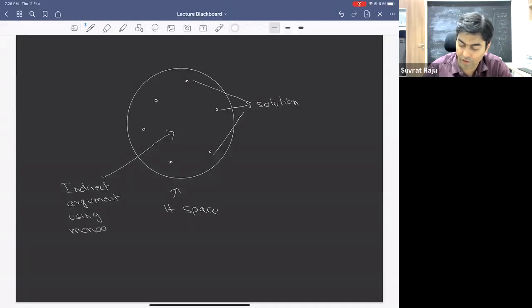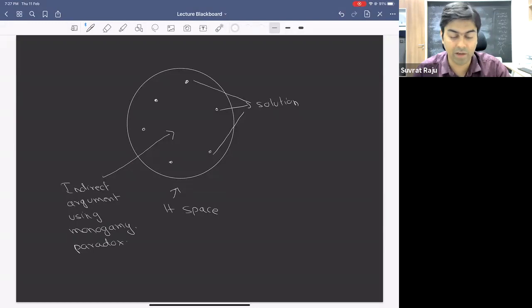I just wanted to say that the solutions by themselves are not used to advocate for the fuzzballs everywhere. At least this is my understanding. Rather, the solutions are used to say, look, at some points in the Hilbert space, we have some things which are not black holes. And in the rest of the Hilbert space, you have an indirect argument using the monogamy paradox, which tells us that you have fuzzballs and not black holes. Is that clear? And I hope it's fair. If it's not fair, please correct me.